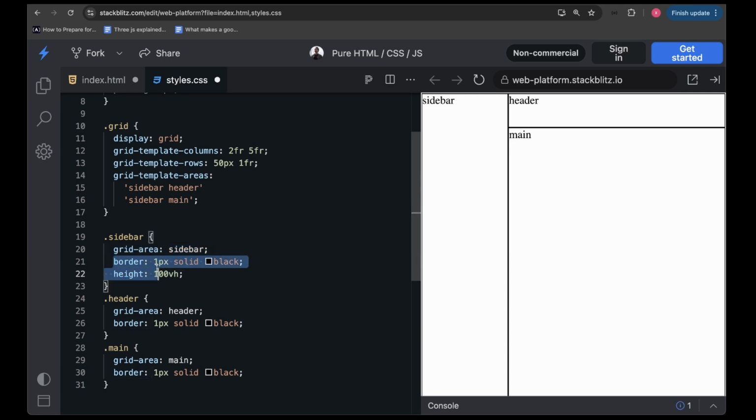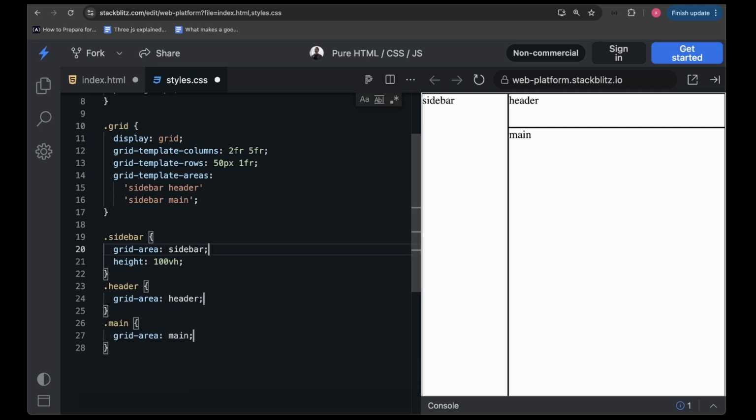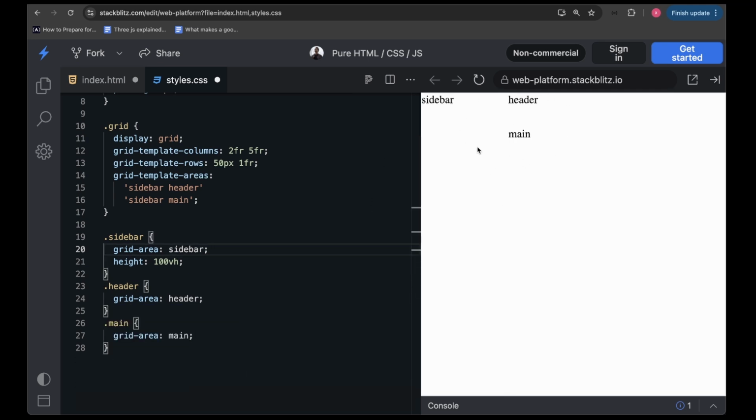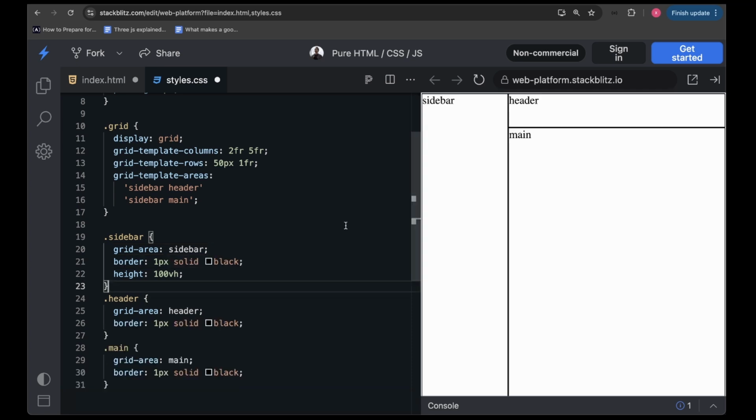And these two things, the border and height, is just something I've added externally to help you visualize things properly. So let's say if we had an image within each of these grids, then we wouldn't have had to add any of this part. If I remove, let's say, all three of this, you can see this is our layout and how small, short, and easy to read our code is. I'll just bring that back again. So this is pretty much all about the grid areas in CSS Grid.